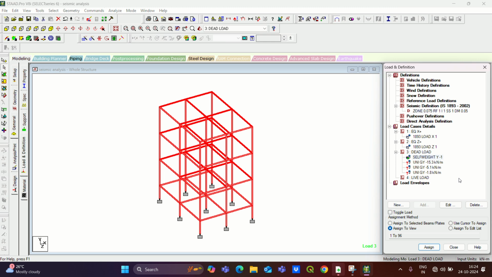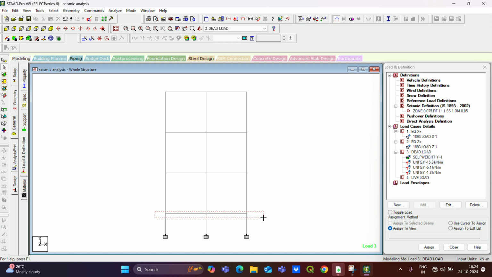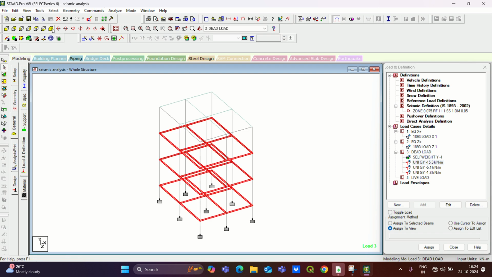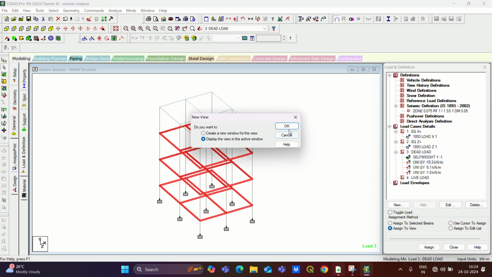उसके बाद next one, these wall loads, where these wall loads are acting on these beams. Select these plinth beams, ground floor beams, first floor beams, where the external wall loads and internal wall loads are applied. Go to isometric view, see whether all the beams has been selected or not. After that, click on right button of your mouse, click on new view, click on OK.